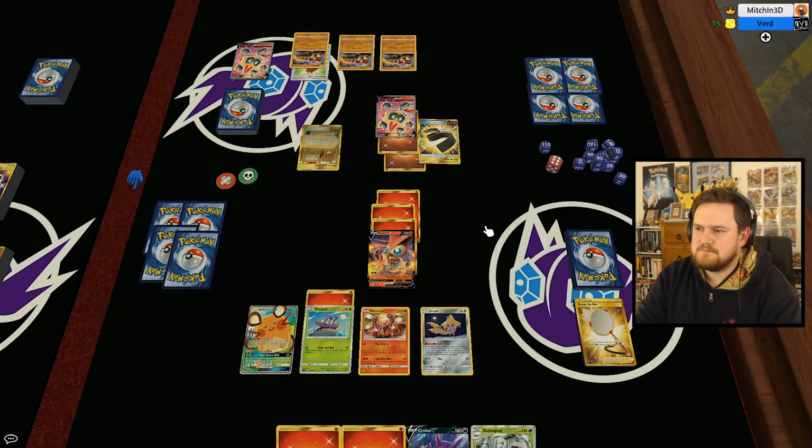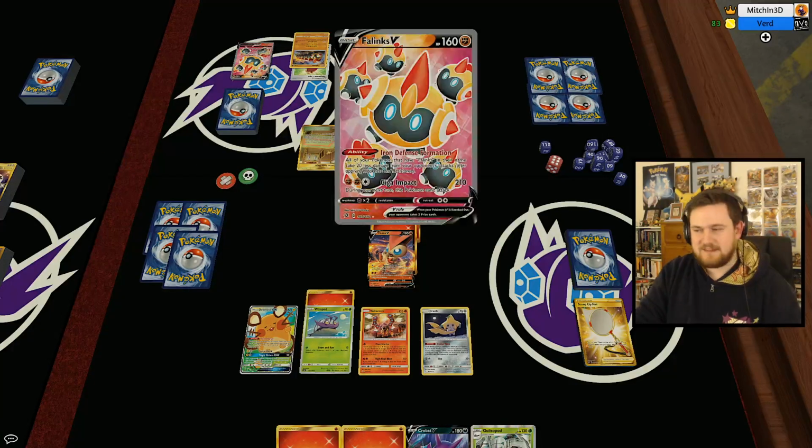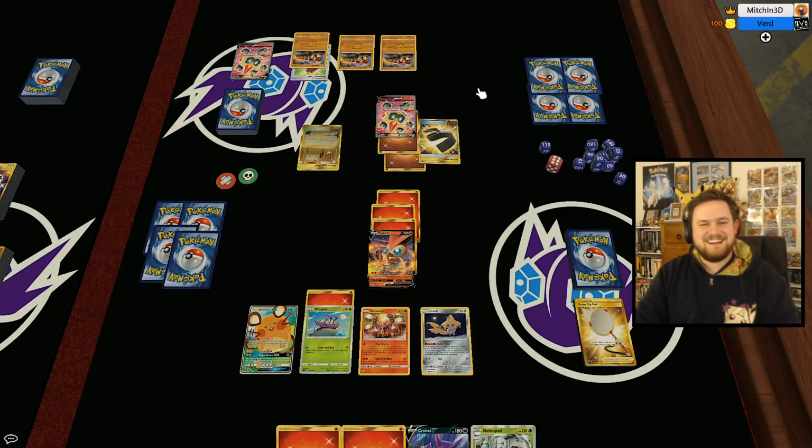But then again, given that we know that one card... What do you mean? You're at 120. What are you talking about? No, I'm saying that currently you're doing 120, right? Doing 150. 1, 2, 3, 4, 5 times 3. Yeah, but then minus how much from Falinks? Is it 30 or 20? Read the card, okay, Sam. Read the card. 130, cool.